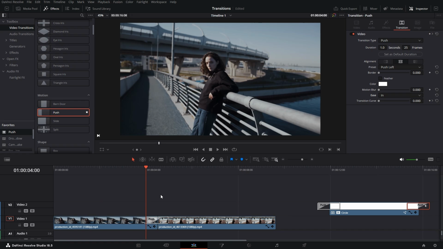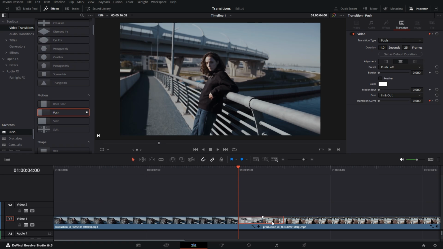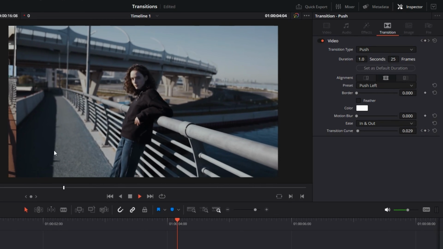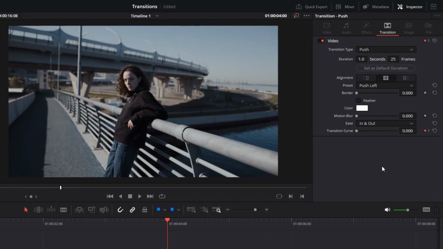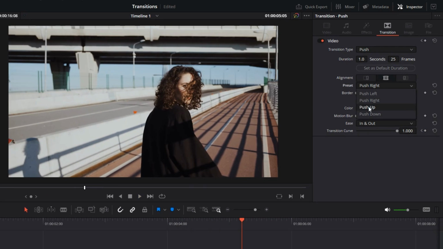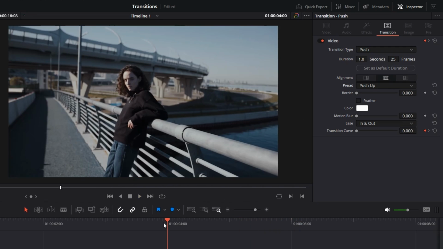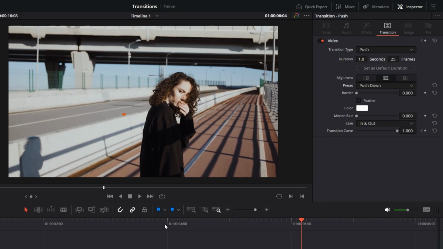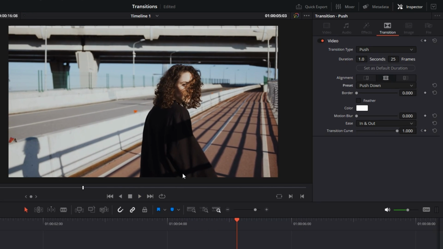And finally, there are a few more parameters when you're using transitions. Let me explain a few of them. First of all, when I place this transition, it goes from left to right. I can change the direction, simply go to the preset here, instead of push left, go to push right. So it will come from here. Again, you can go with push up, it pushes it upwards. Let me play it, see? And finally, push down, it will push it downwards. So those were the 4 directions.